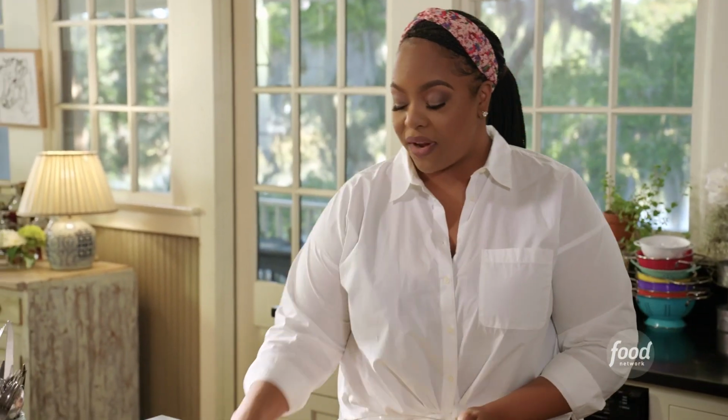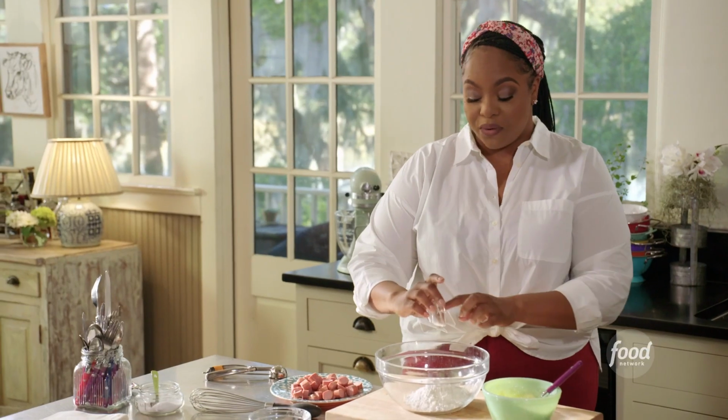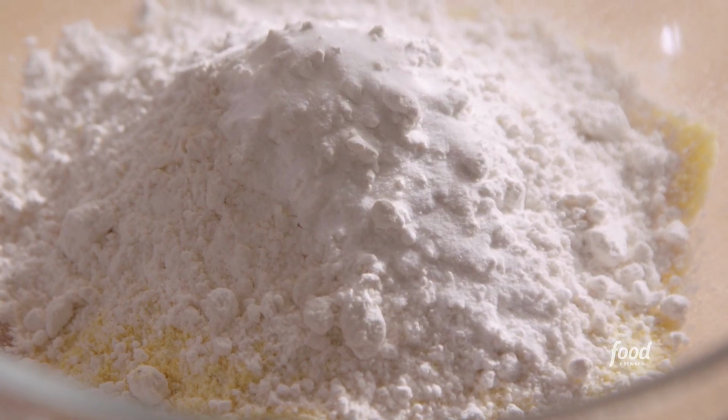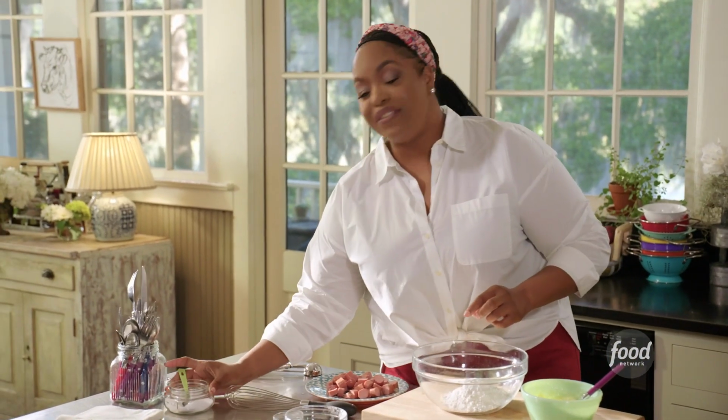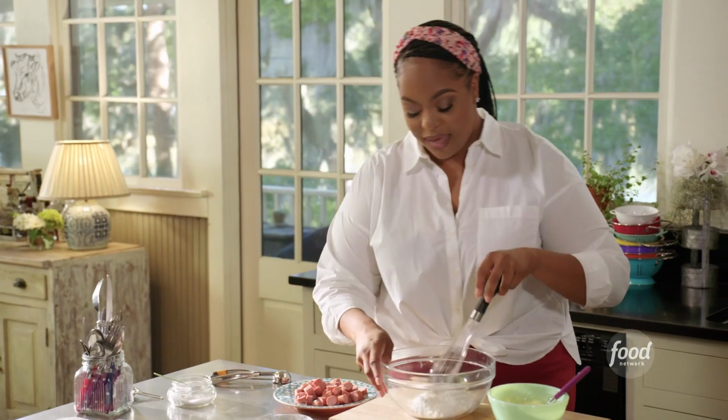Right now for my dry, I have a 1/2 cup of yellow cornmeal. I'm gonna add a 1/2 cup of all-purpose flour, a 1/4 teaspoon of baking soda, 2 tablespoons of sugar, and a 1/2 teaspoon of salt. Give it a mix.